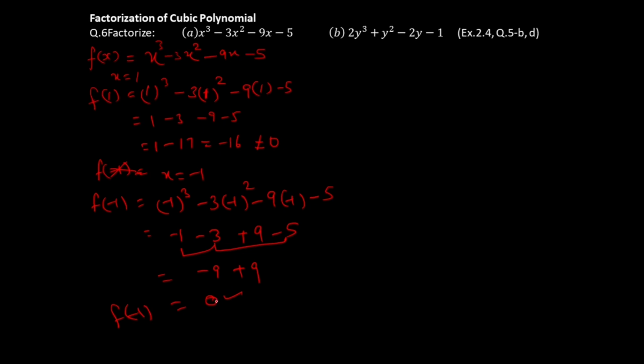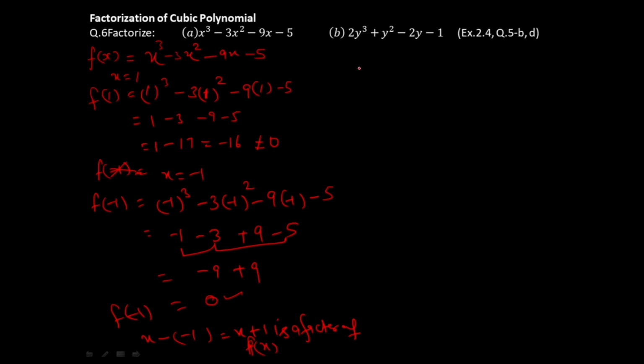Once it becomes 0, on which value is it becoming 0? Minus 1. It means x minus whatever this value is, that is minus 1, means x plus 1 is a factor of f of x. Oh sorry, f of x, not p of x. This is f of x. If this is a factor of that, then you know very well what to do. Just divide this f of x by the factor.